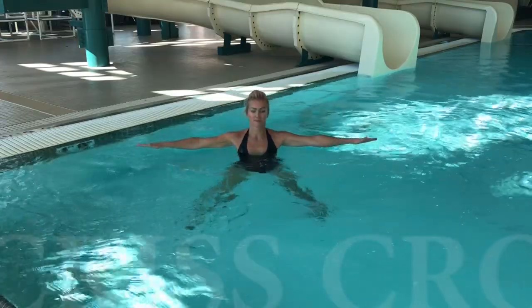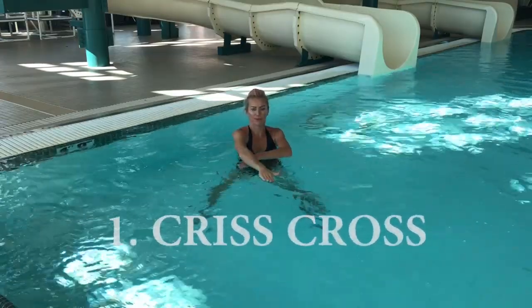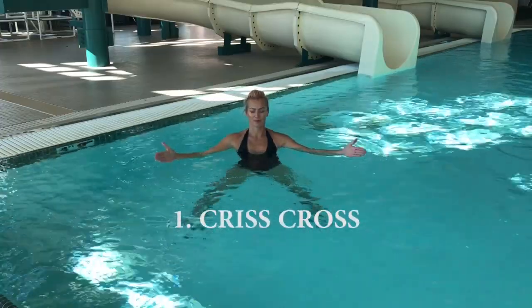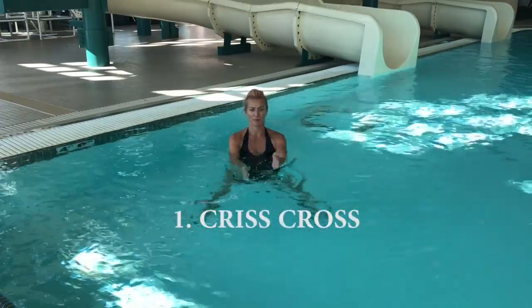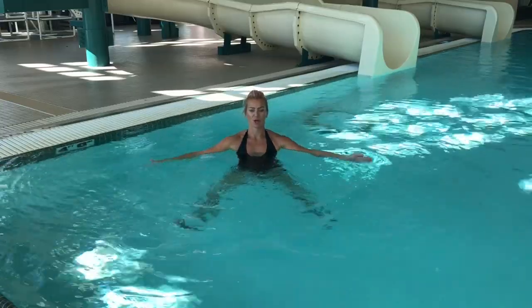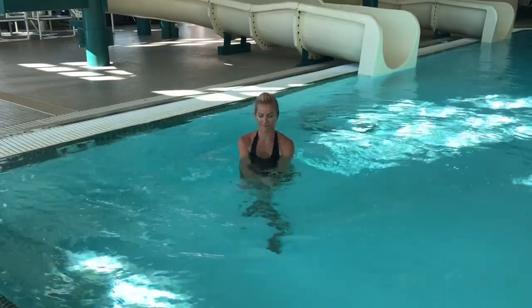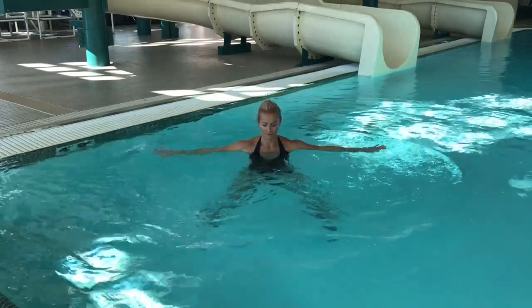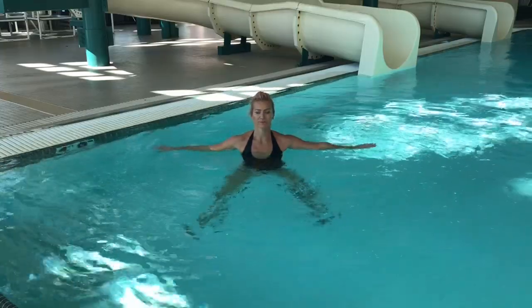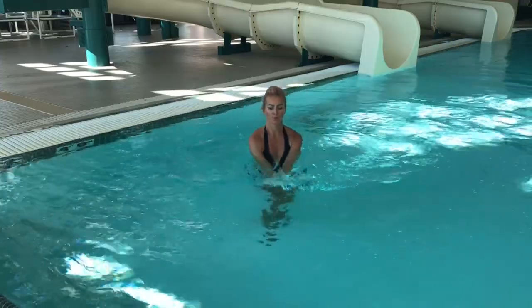All right, number one, crisscross. This is a fun one. We're gonna jump in and out, crossing feet ahead of us. First the right hand and right leg, like so, and then you're gonna switch. Left forward and right forward. With this exercise, your hands will pretty much copy your legs.